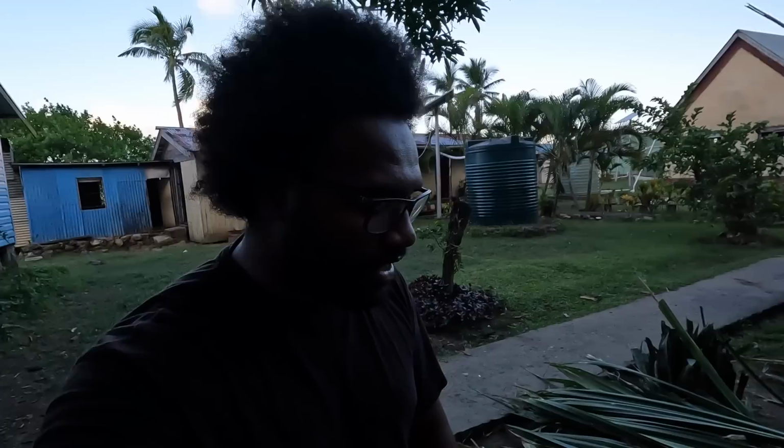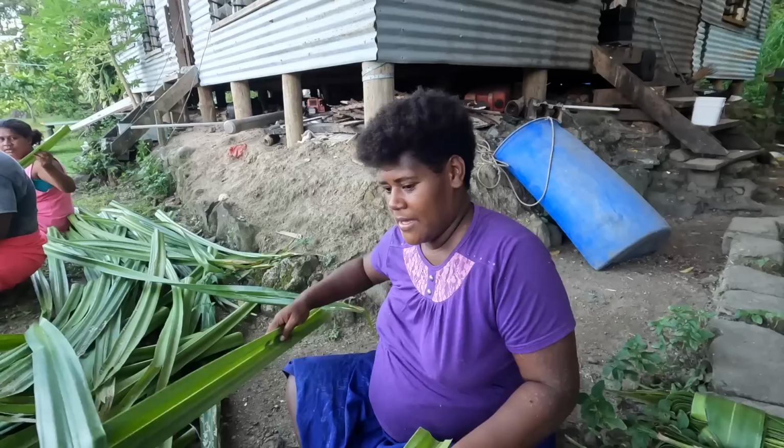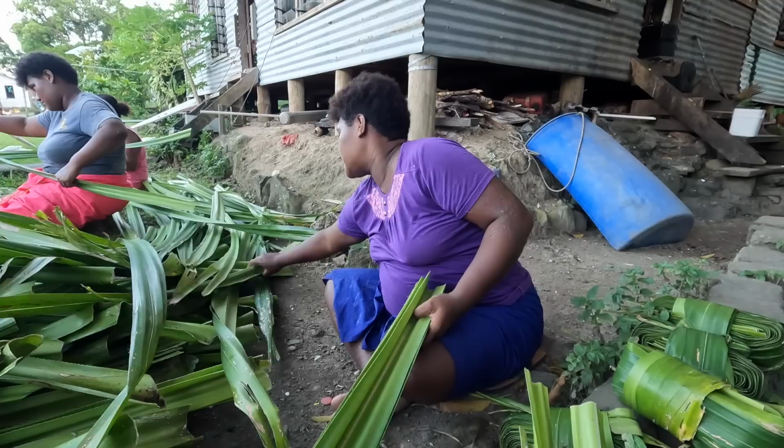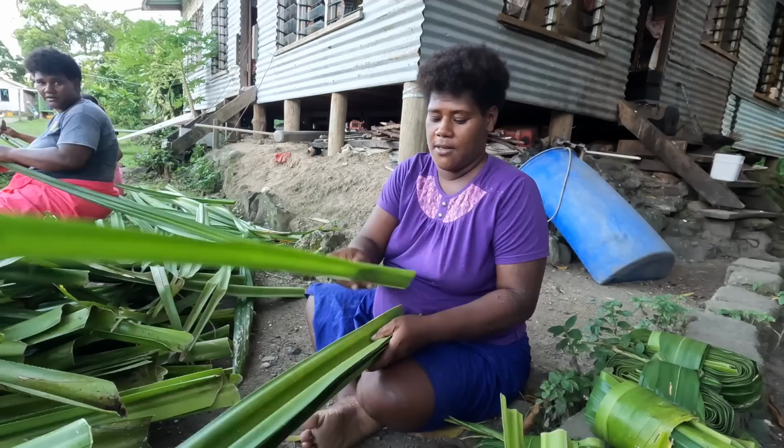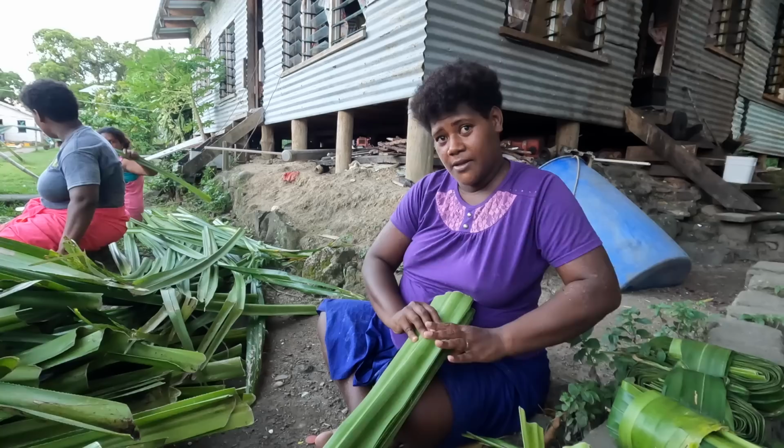And Tavi, can you show us the technique you do when you bind the boy boy together? How do you do it? I feel like 10 boy boy leaves. 10 boy boy leaves? Yeah. 1, 2, 3, 4, 5, 6, 7, 8, 9, 10. Yeah, 10 big, it's gonna keep in size. Oi, it has to be kind of the same size, yeah.